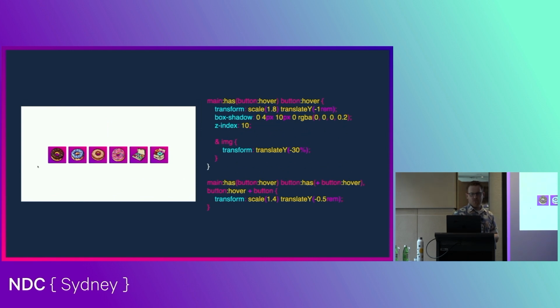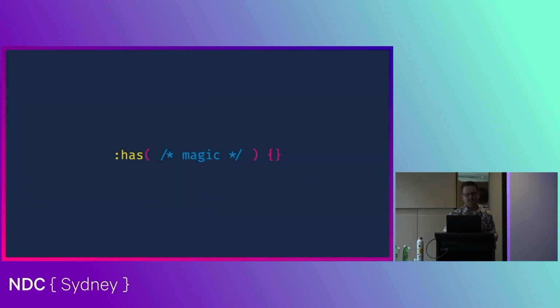And you can even build Apple's Finder. So you can sort of select the ones on either side of the one that's hovered and change the size of those. So they're all kind of going up in a little thing as well. I'll link off to the examples later. I don't want to sit here and read these funky CSS. There are examples, I will link to them. But basically it's a super powerful selector.